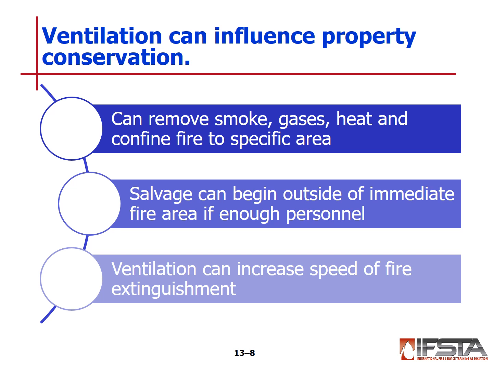Ventilation is going to increase the speed of the fire extinguishment because we're pushing the heat out, so we're lessening the heat side of the tetrahedron, and we're getting rid of the smoke, we're getting rid of some of that fuel with that smoke. So it allows us to get to it faster and put it out.